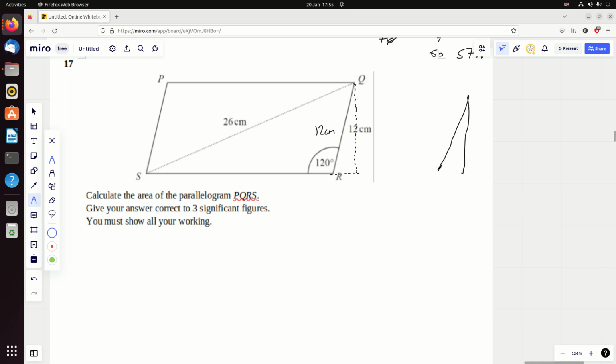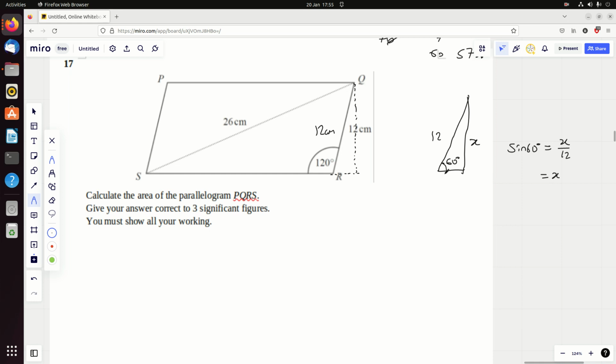I do think though if you knew sine or cosine rule, that was an advantage in this question, without a doubt. Okay, what do we know about this little triangle on the end? Well, we know that that's 60, and that's 12, which means using SOHCAHTOA, let's call this x, I can say sine 60 is going to be opposite divided by hypotenuse, and therefore I can work out x, which is 12 sine 60.